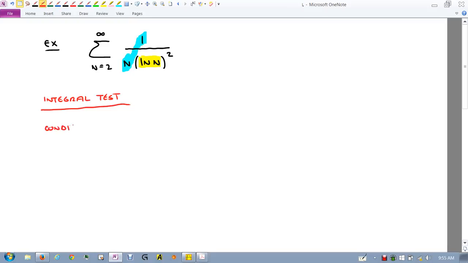Conditions. 1. Is it continuous? Is f of x, now watch, I'm converting it over right now, continuous? Not everywhere, right? There are places where this function is completely undefined. It has a natural log in it, so it can't be defined for negative numbers or 0. And division right here by 0. So you cannot plug in a 0 and you cannot plug in a negative number, but anything else would work. So is it continuous? Yes.